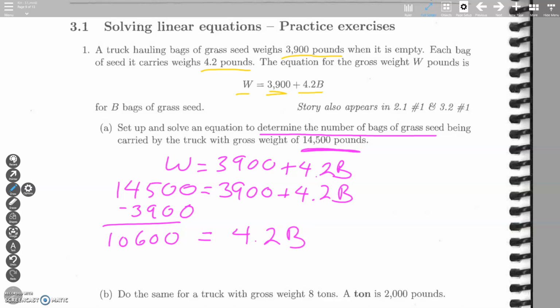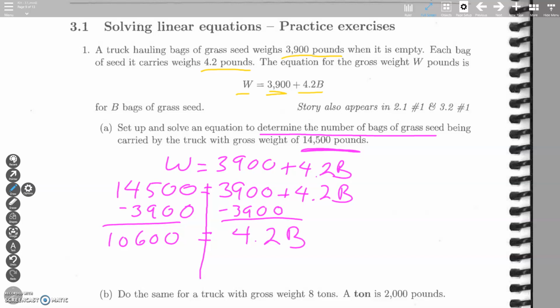And that is going to give us then the amount of grass seed, the weight of the grass seed. Now, the way we show this when diagramming out a linear equation, we want to split the left side and the right side apart and show the same steps on both sides. That's how we show that our next line of equations actually is an appropriate change there. So we're taking away the 3,900 pounds from both parts, the left side and the right side.